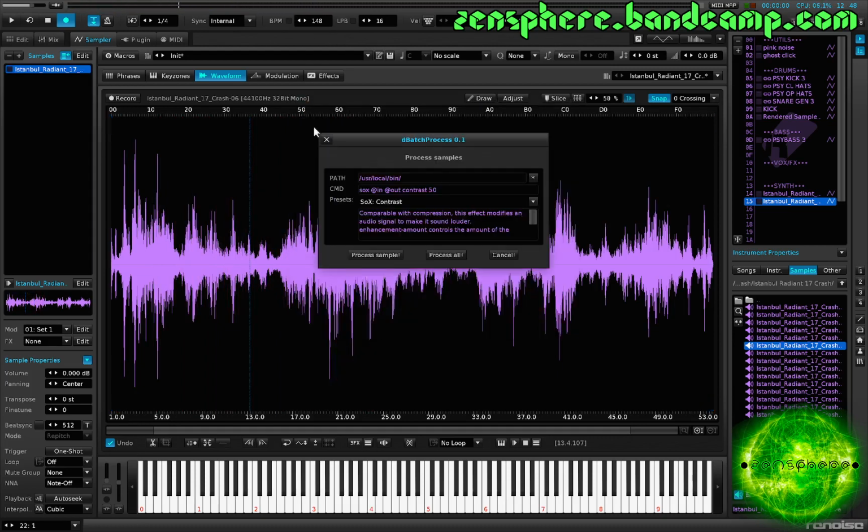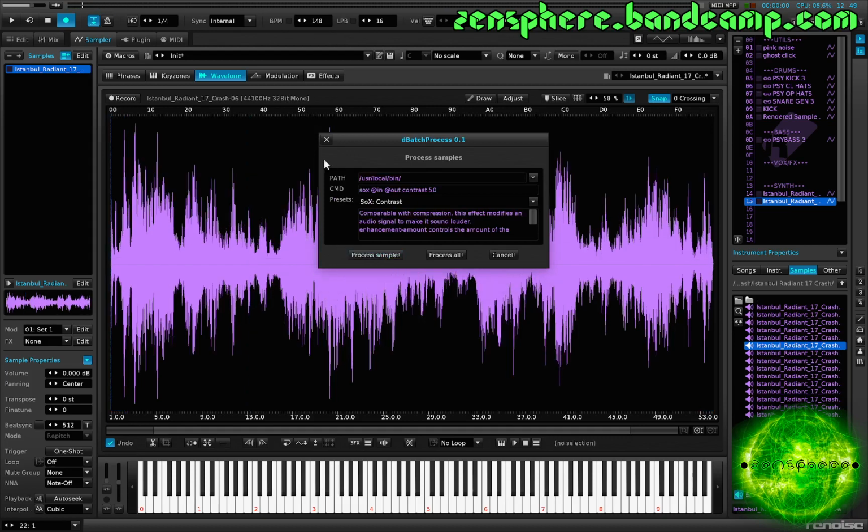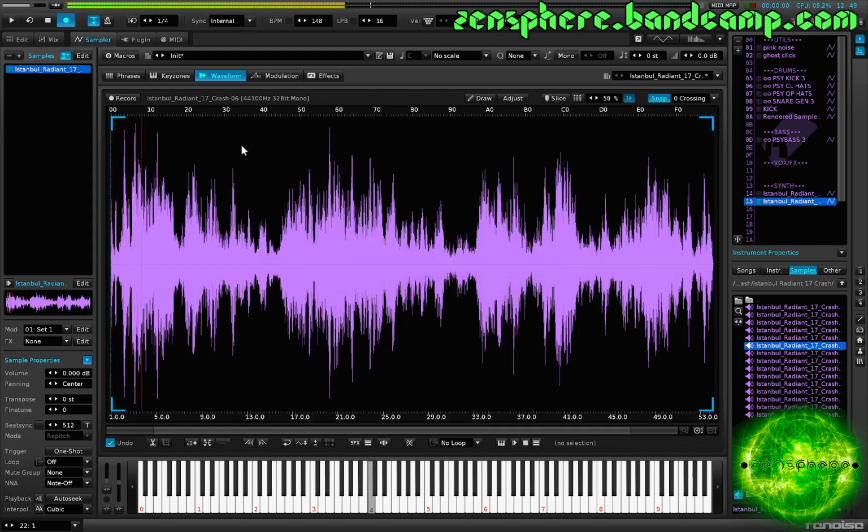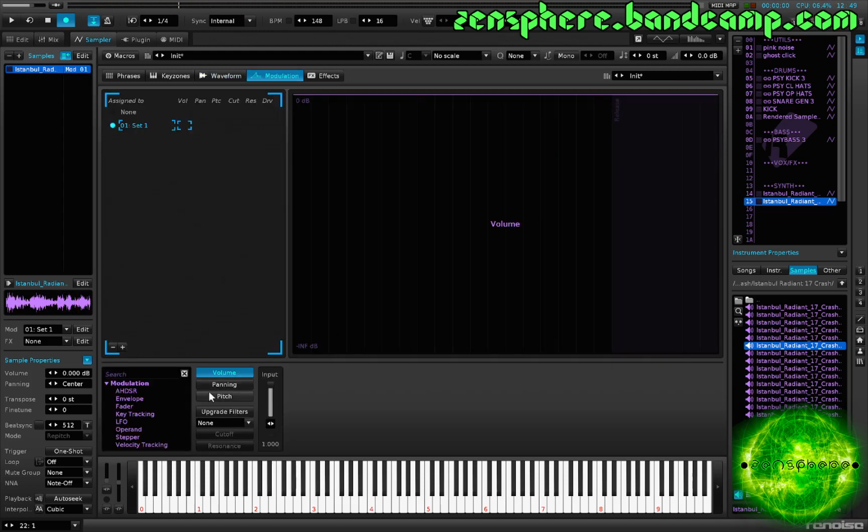Okay, let's see if we can bump the contrast on this without distorting it. Yeah, nice. Okay, so we got some decent atmospheres here.